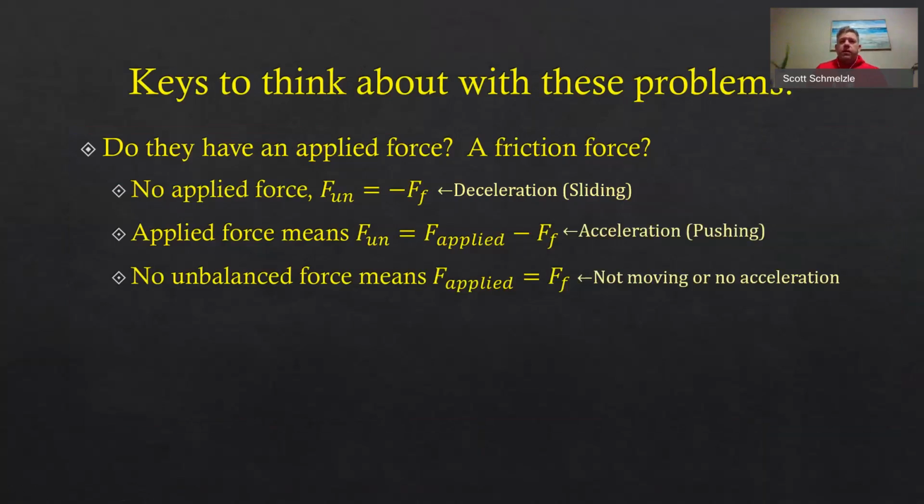All right, so you've seen this slide now. I think this is the third time. We've done the second part, where we had an applied force, F1 equals force applied minus the force of friction. We'll see another one of those today. For the most part, we dealt with those pretty well. No unbalanced force means the object is either not moving or just barely starting to move, or the weird one that sometimes we forget about, no acceleration. It's moving at a constant speed. Set to cruise control, and so on.